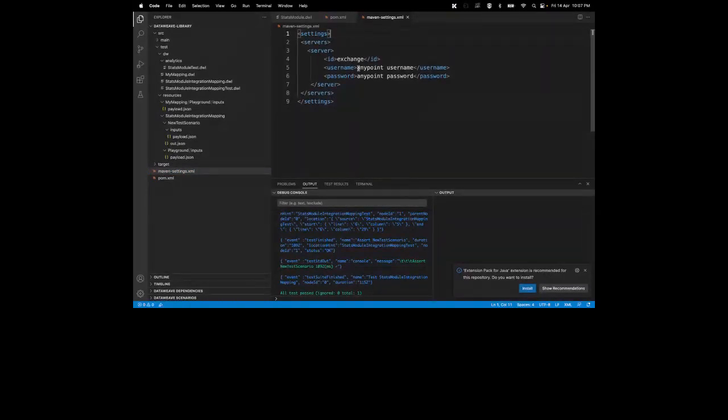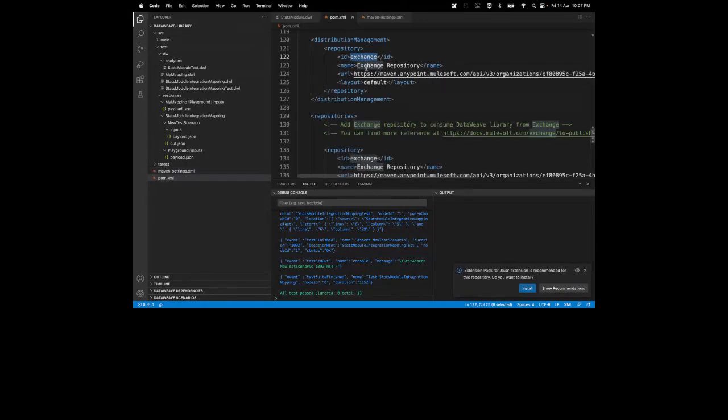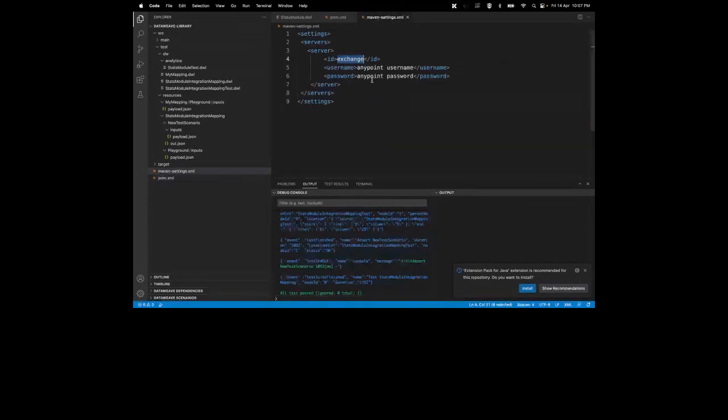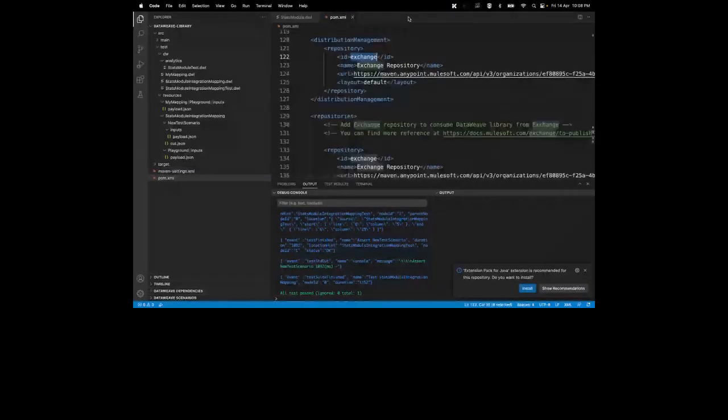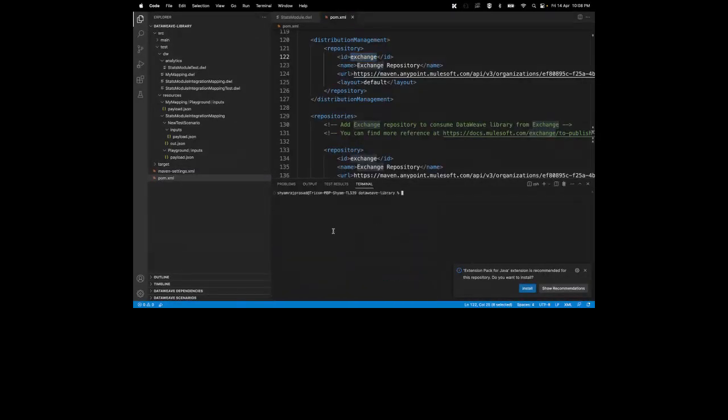Here we have to provide this ID, and here you can see Exchange is there. You have to verify it should be the same, otherwise you will not be able to publish it. Then I have created one account today, and the password is... Just save it. Go to the terminal, mvn clean deploy.